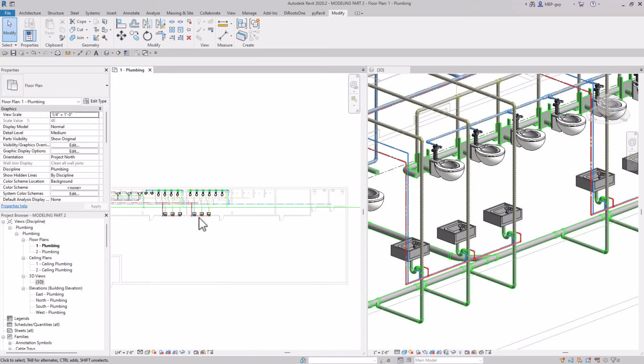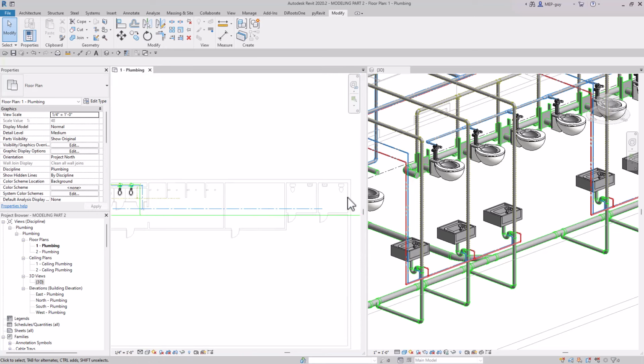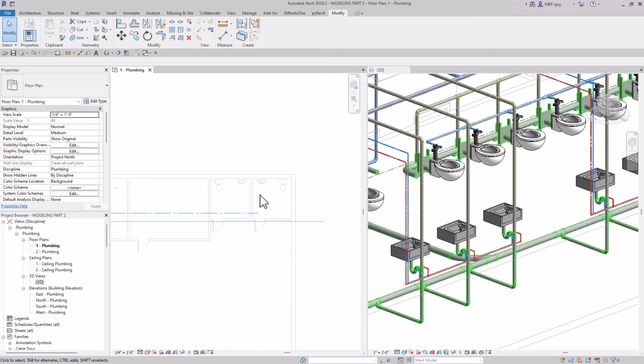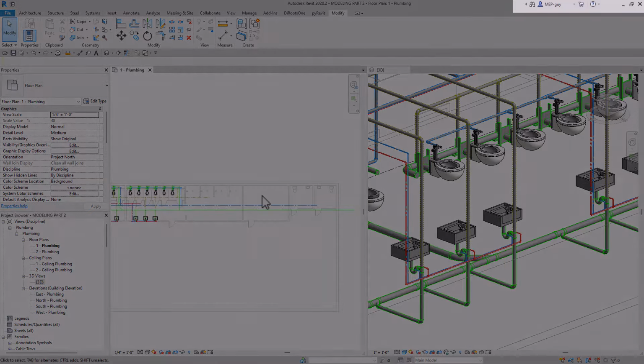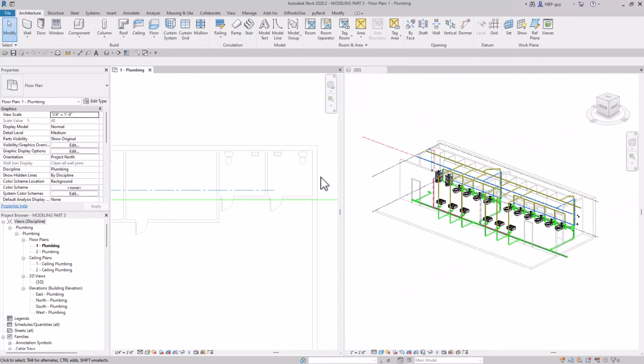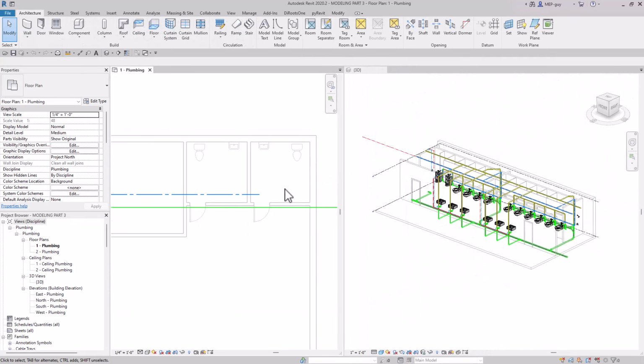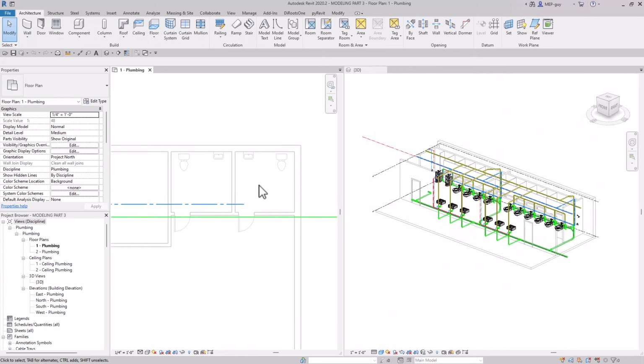Now we're going to start to focus down here on these two individual bathrooms, or toilet rooms as we call them. I'm going to start plumbing these guys up. After that, I'm going to show you a really cool technique where we're going to mirror or rotate all this stuff over here and make some connections. That should be pretty fun too. Next we're going to plumb up these one person toilet rooms. I'm going to really try to utilize my connect into commands for these. I'll show you guys a bunch of different techniques to make this work really fast.